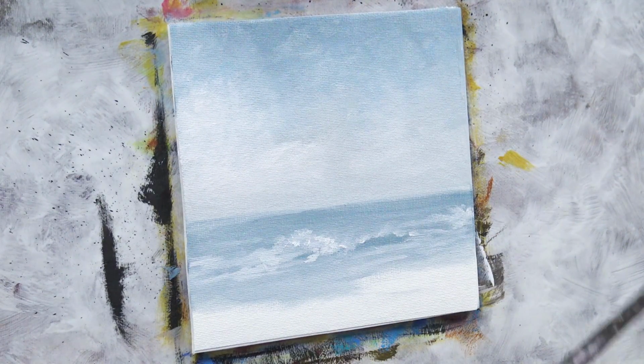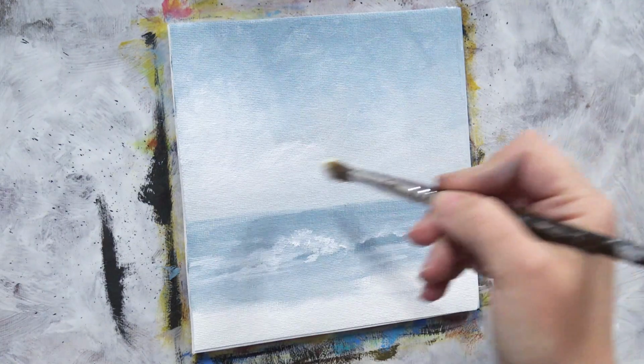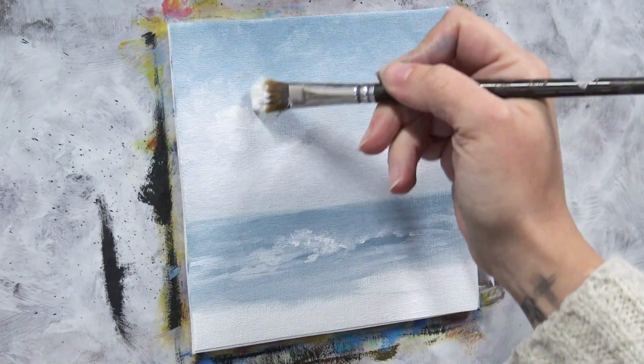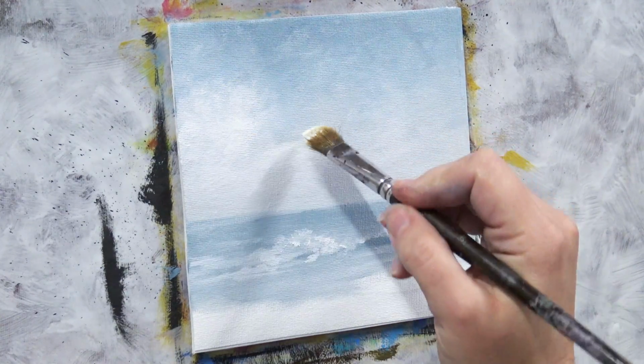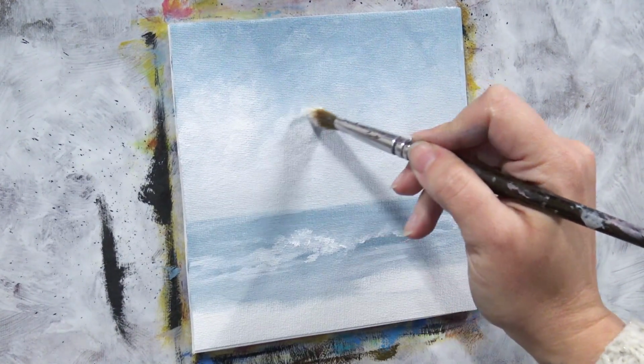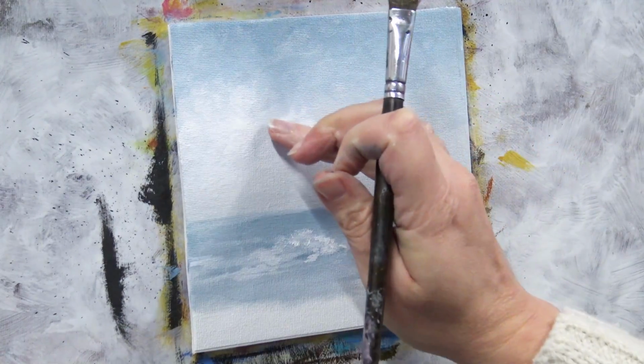You can use a little bit of matte medium to help too, though the matte medium is not really required for this painting, but I feel like it helps me with blending. But see, I'm using a nice light touch.